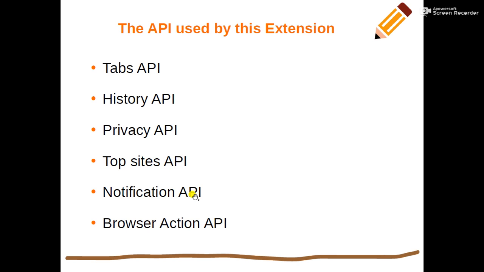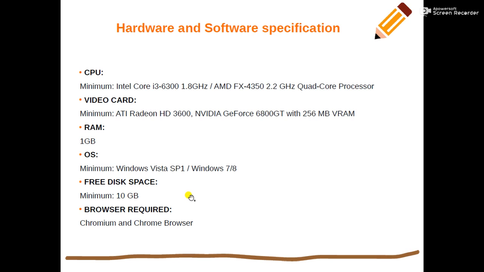Notification API. Notification is used to notify the user about the banned website, censored and uncensored, which I talked about earlier. The browser action is all those things which happen in front of us in the browser. Notification, then we click, then something happens. These are all browser actions. It is not related to any specific page. If something is related to pages, that will be a page action, not a browser action. So if we close or open any extension, that is a browser action.